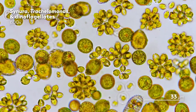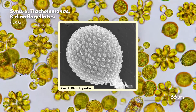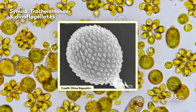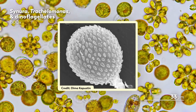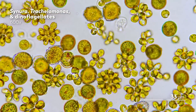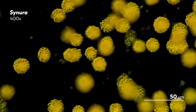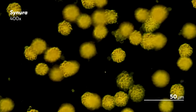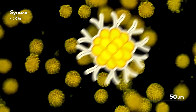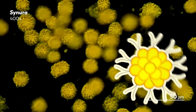We can't see those scales with our microscopes, but scientists with electron microscopes are able to analyze and categorize those structures. The scales are formed inside specified vesicles, then molded into shape by structures on the endoplasmic reticulum, and then arranged into overlapping rows along the cell surface. Each individual cell contains two flagella, and when they form a colony, those flagella are pointed outward. The movement of the flagella is what drives that jumbled swimming.